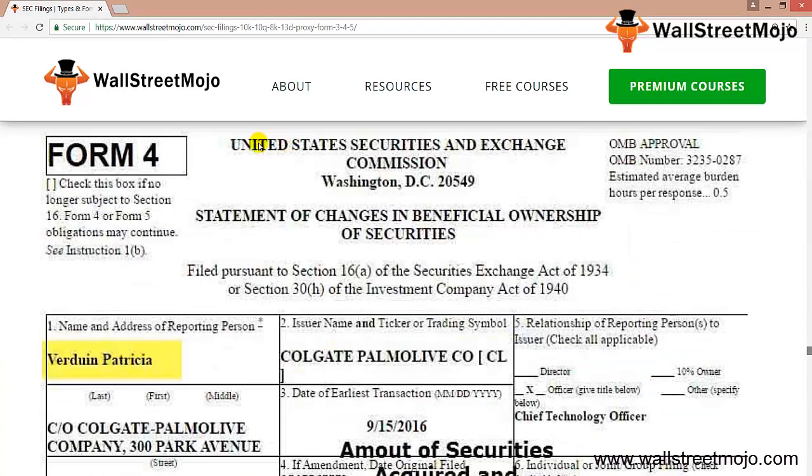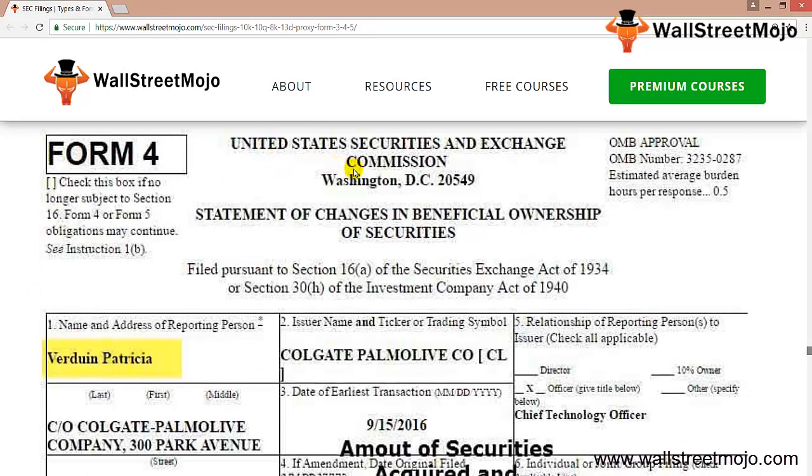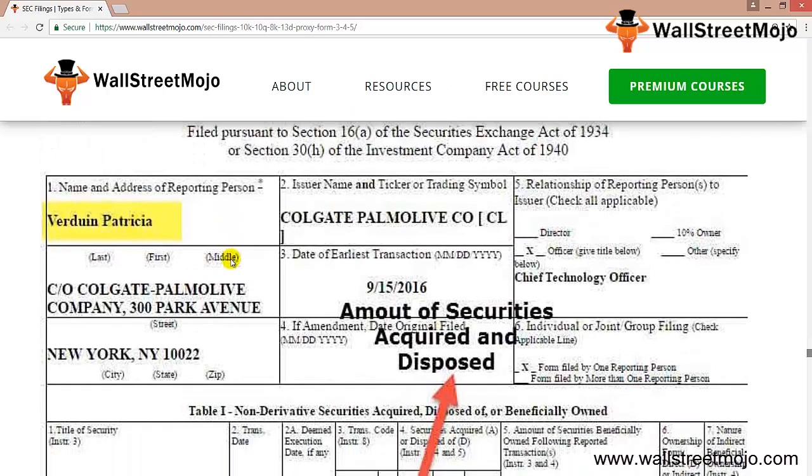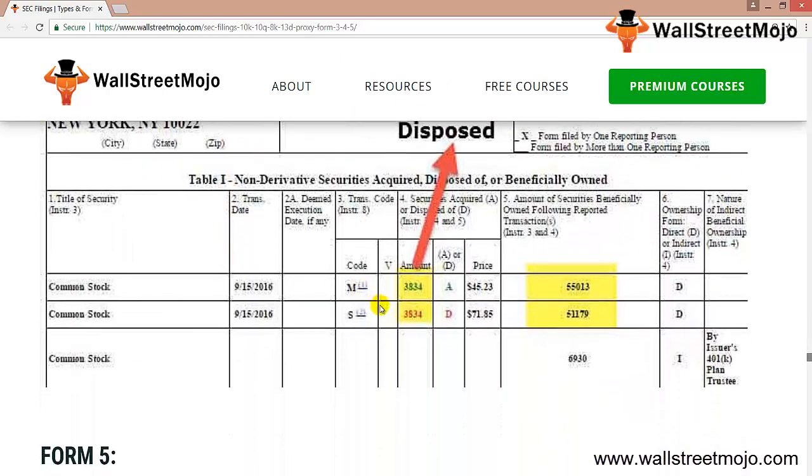This is Form number 4, and there are details of the name and address of the reporting person, the amount of securities acquired and disposed of. Over here all the details have been mentioned, as you can see, including the amount of securities beneficially owned following reported transactions, and so on.